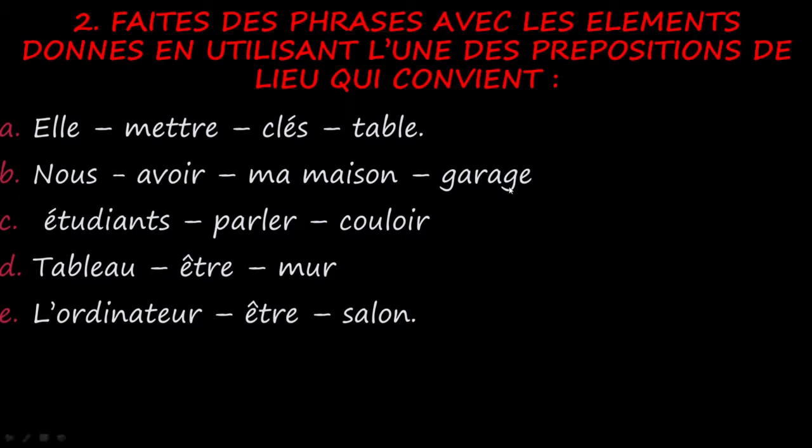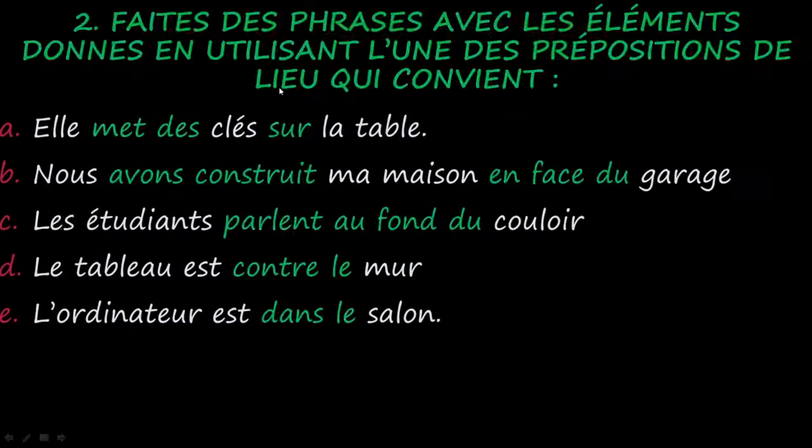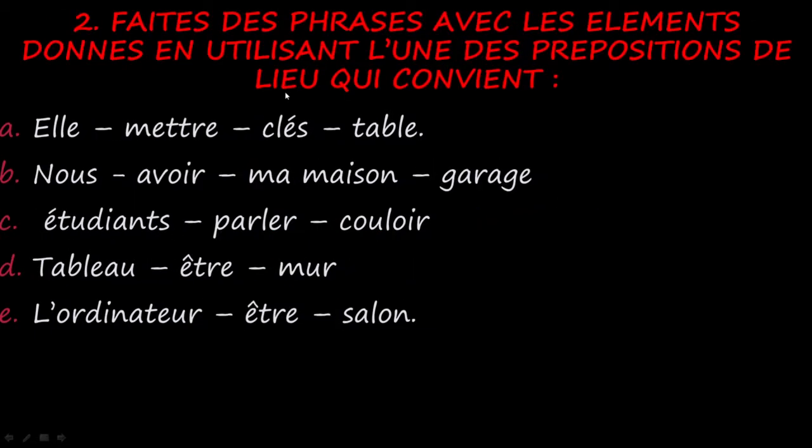So this is where we should start, the second exercise. Before going to the second exercise, I'd like to make a small correction in the previous class. Here, this exercise, transformer les phrases au singulier. I numbered it as 5 the last time. It's not 5, it's actually exercise number 7. The exercise number 5 is actually le comparatif. Oui? Voilà. Merci. Please make that correction.